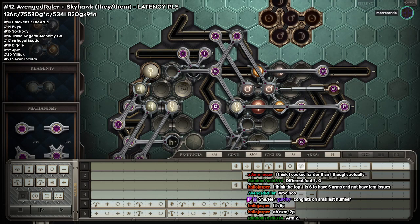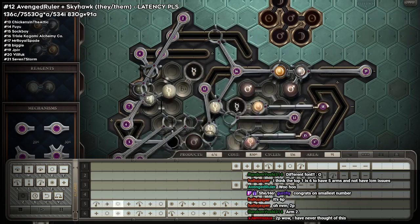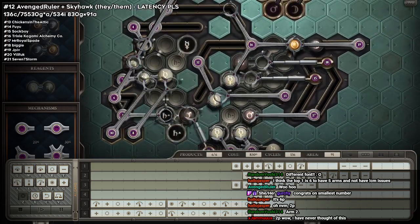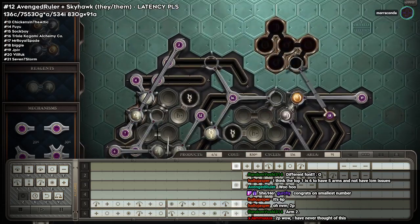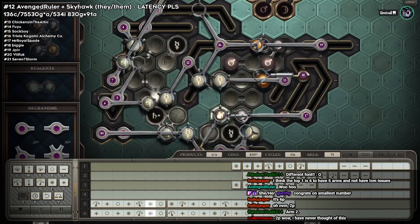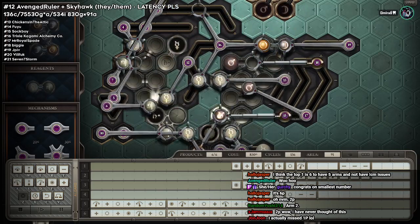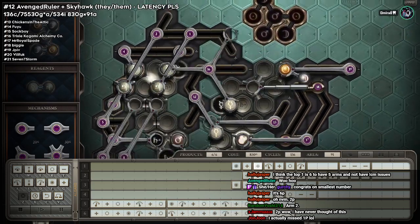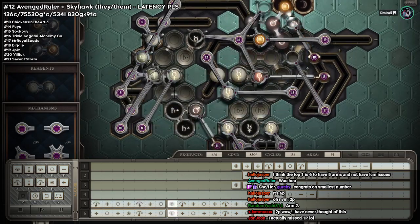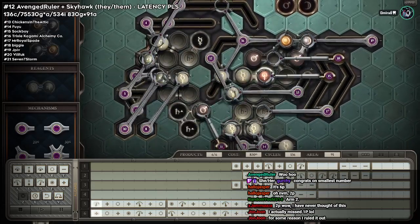Let's play that again. But yeah, 2p makes sense if you just want to kind of... Wait, why does 2p make sense with this puzzle? It gives you a little bit of extra leeway to clean up and make sure that stuff doesn't crash into each other. Yeah. Getting the first thing in at min latency is definitely a problem, but sometimes even if you do that, you end up with enough atoms on the board that it can be worth spending a little bit of extra time to move them around so you don't crash.